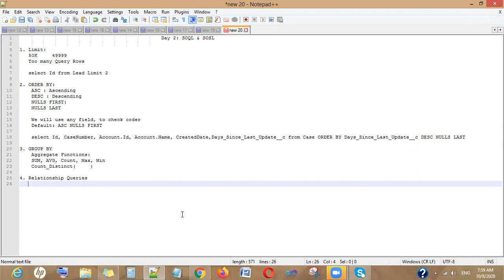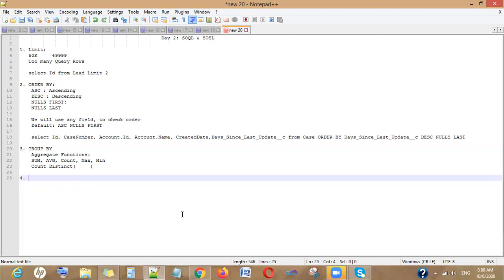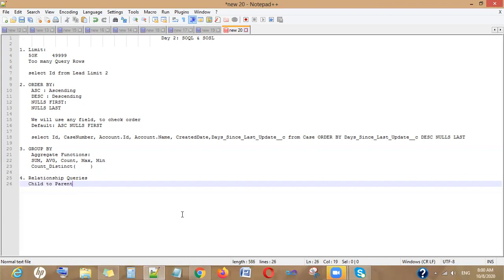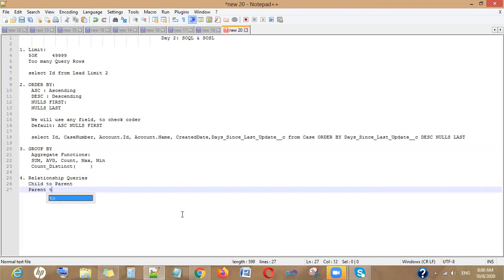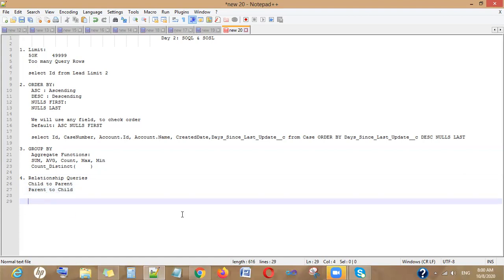Now we have two types of query. One is child to parent and parent to child. So first we will understand parent to child.